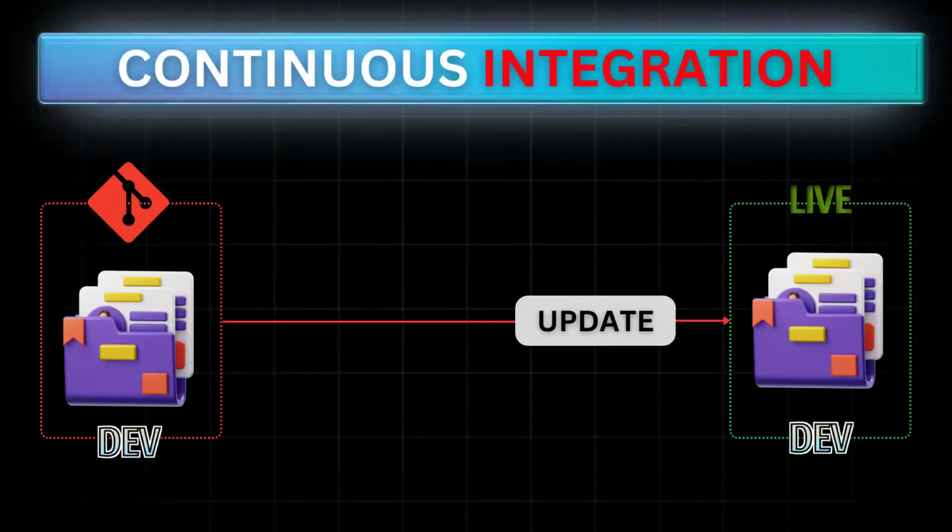Here CI is nothing but continuous integration. It means in the dev workspace, if you configure your repository from DevOps, then whatever code we have designed in the dev workspace, inside the repository a main branch is created by default. We should expect all the development code to be stored in the main branch.